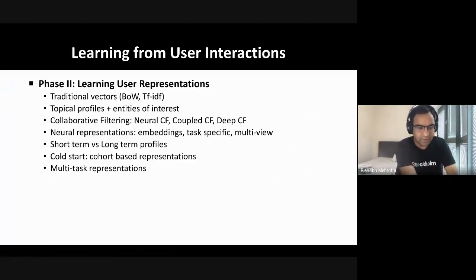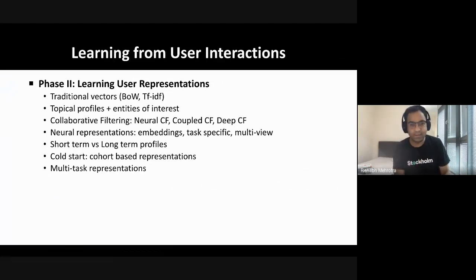In the second part of the talk, we talked about how we learn user representations. There are many different ways for learning representations we considered in this video. Some of these give you better results in some contexts, some give you better results in other contexts. But the summary point here is that we can leverage the data we've collected about the user to learn a better model about the user.